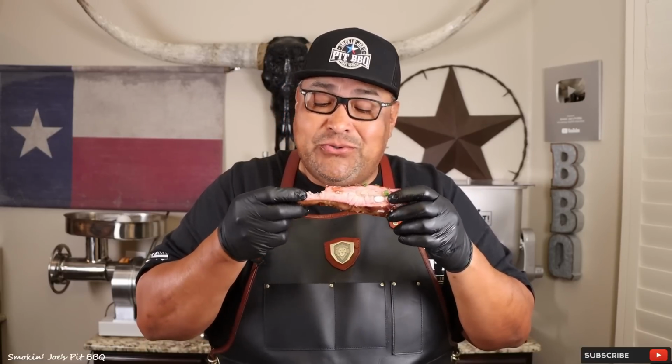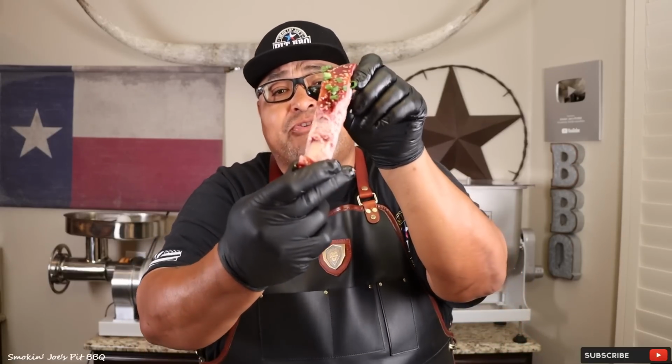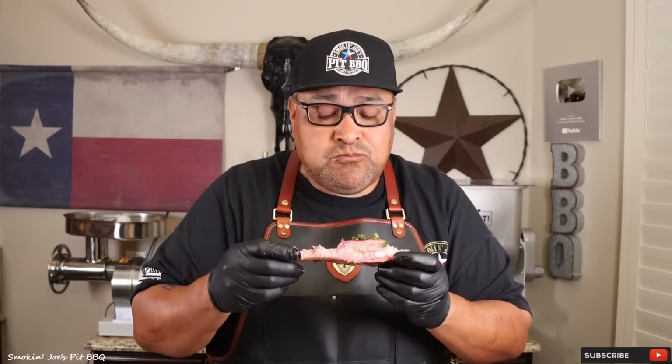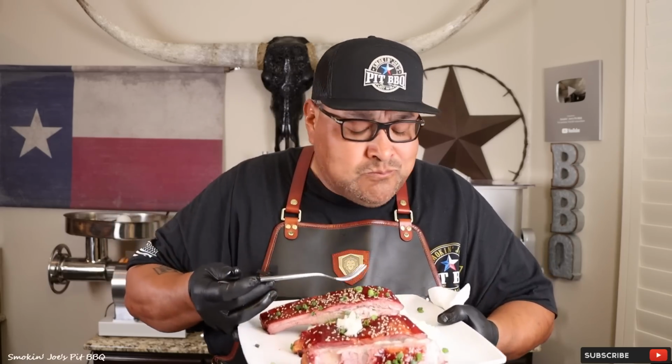Man, this is so good. That 5 spice is definitely coming through. Absolutely delicious. It's not 100% fall off the bone, just the way I like them. I'm definitely doing this again. Let's try this jasmine rice. Still nice and steamy. I gotta tell you, that jasmine rice and that freshly smoked spare rib pair perfectly.